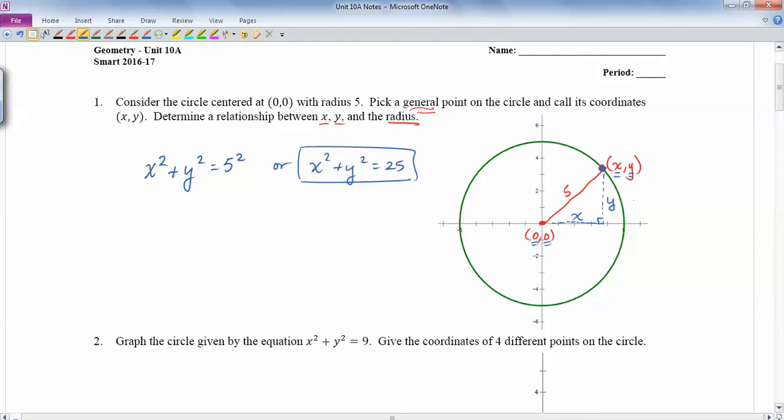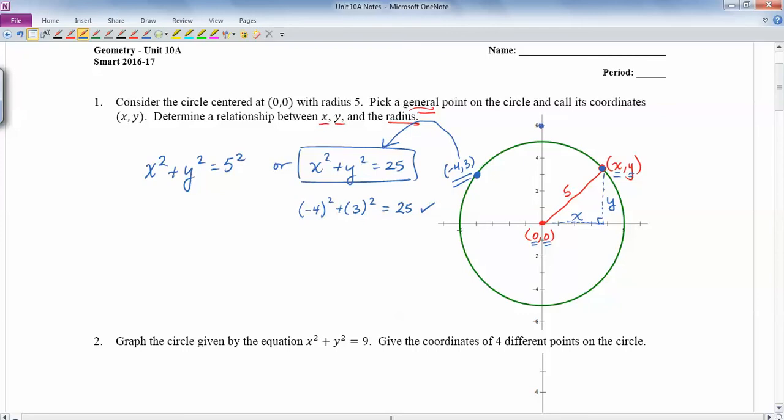So really, one way to test if a point is on the circle, like let's say you looked at this one right here, which looks like it's at about -4, 3. If you wanted to test whether or not that was on the circle, you could build a slope triangle and check to see if the radius was 5. Or you could plug it right into this equation and see if it works. So if you plug in -4 and square it, and plug in 3 for y and square it, you end up getting 16 plus 9, which is 25. So that means it's got to be on the circle.